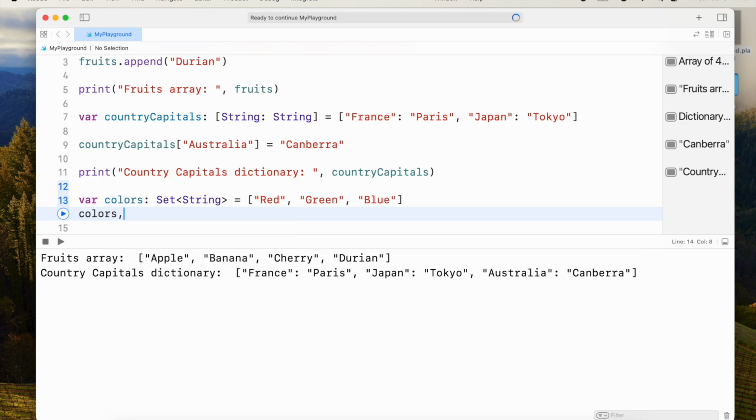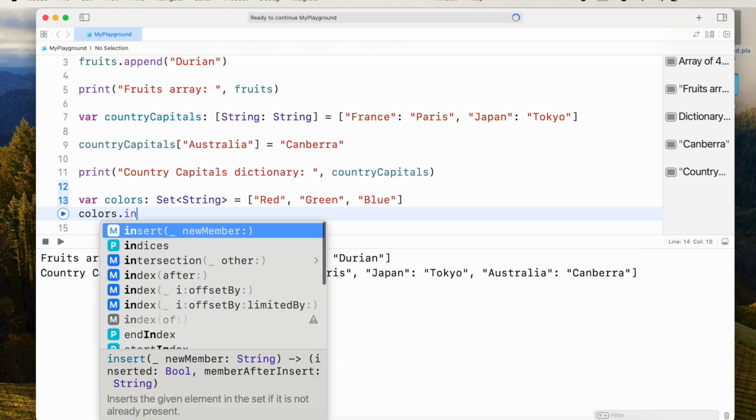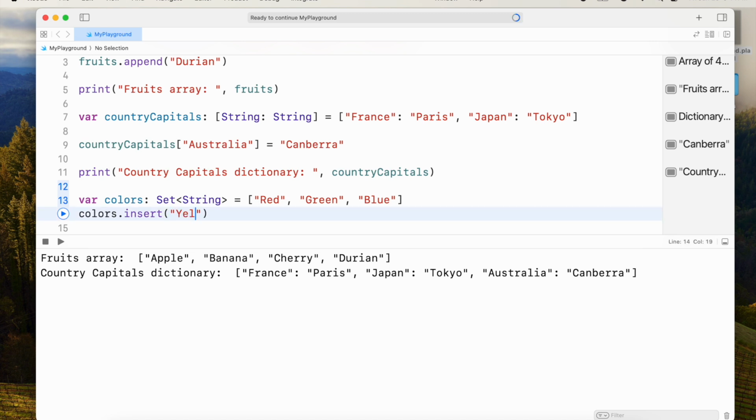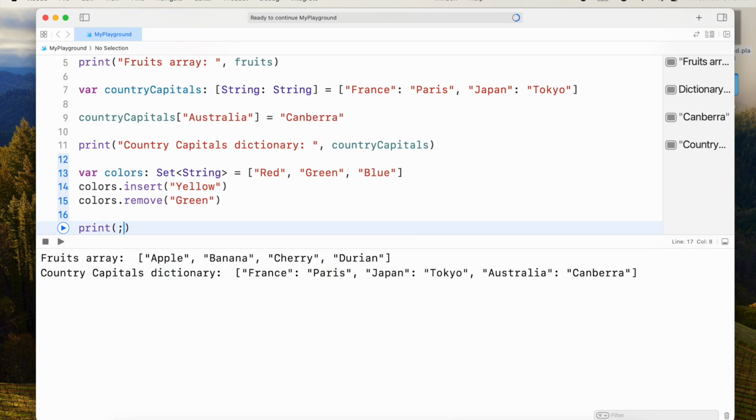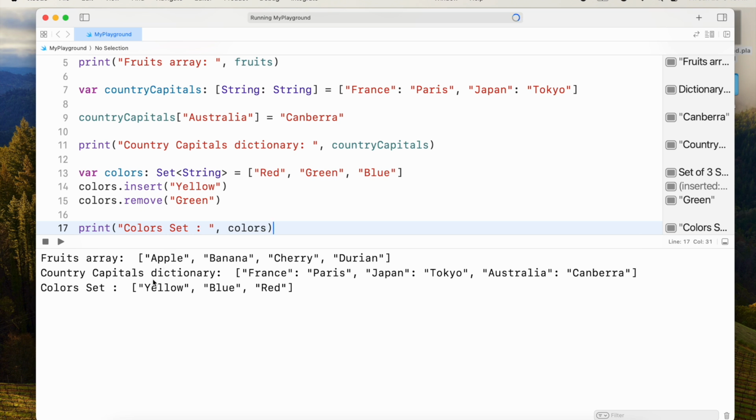I'll say colors dot insert yellow, colors dot remove green, and then print colors set, which is colors. Let's run this. So we should have all the three things covered here: arrays, dictionaries, and the sets, adding and removing.